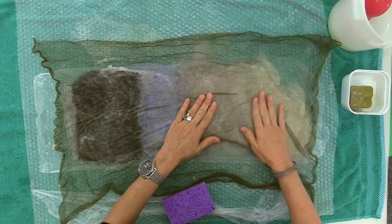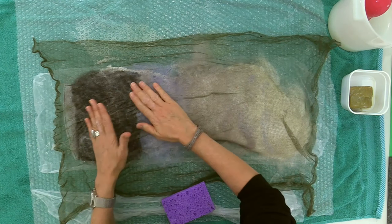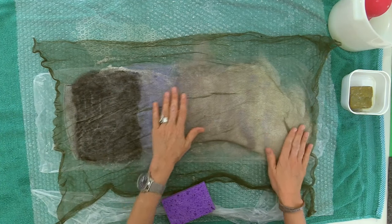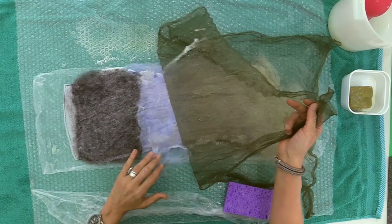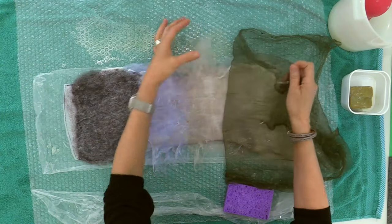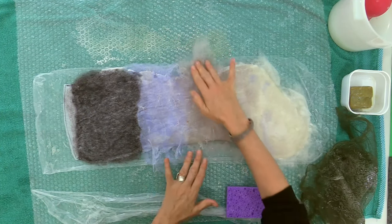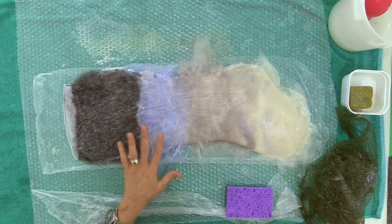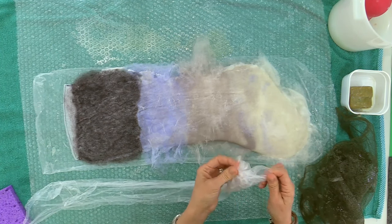But before we flip it over, we can do a tiny bit of gentle agitation. And notice that while you're pressing, you feel for any thin spots. Mine feels pretty uniform. The MC1 adds quite a bit of loft. Peel back your mesh, make sure that you have everything where you want it, because this is our design layer. And this is about as gentle as I wanted it to look, just kind of misty and sweet. Got a little piece of orange in there, probably from my mesh. Okay, and then we're going to flip it over and do side two.